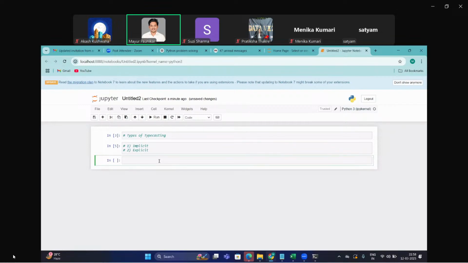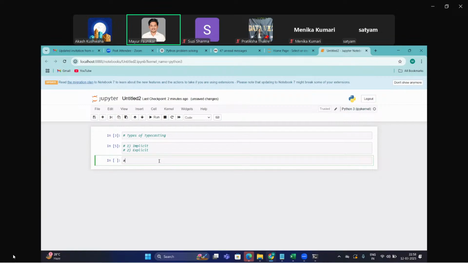How do you identify implicit type of typecasting? Implicit basically automatically converts one data type to another. Python automatically converts one data type to another when no data loss occurs, right?